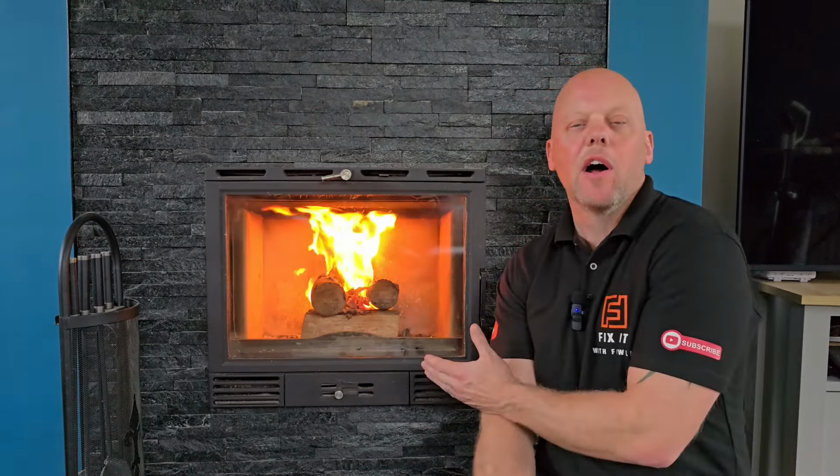So there are two different types of stove you can buy. The first option is a traditional wood burning stove like this. Now this can only burn wood, logs and seasoned timber and should never burn anything other than that. You can get multi-fuel stoves and they can burn exactly the same wood, but they can also burn smokeless fuel, which may be something to consider depending where you live. Now, a multi-fuel stove is constructed slightly different, and also it has a different grate which allows you to use that different fuel.